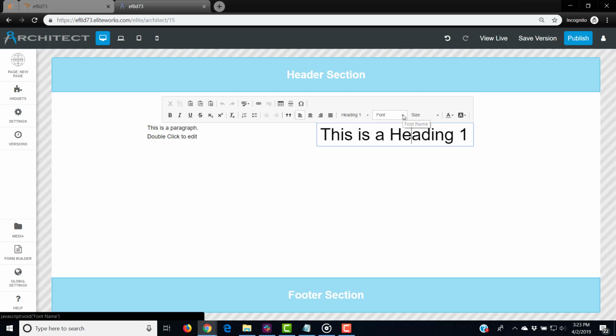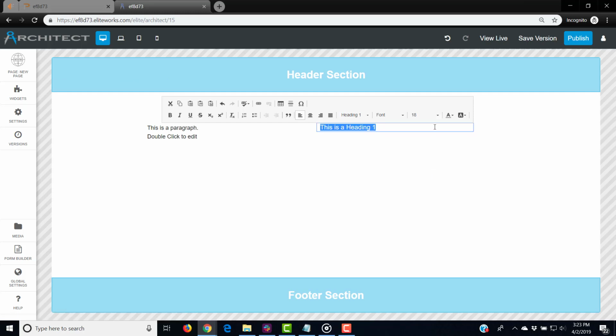Now I can go through and actually set specific fonts or a specific size, but if I do not set the sizing, by default it's going to be whatever the browser picks to display. So something important: because each browser displays it differently, these heading 1 sizes could change depending upon where they're viewing it. Even if you utilize a heading tag, and you'll want to utilize this to display the importance of that text for your search bots, you'll always want to adjust the sizing of it so that you know how it's going to display in each browser.